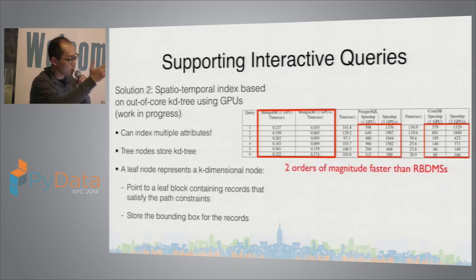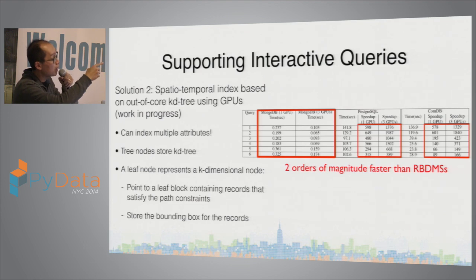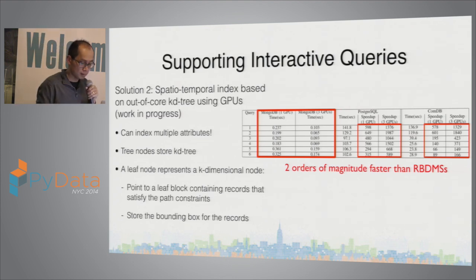For example, we can also compare here to a commercial database. I don't want to name the database, but you can see it's almost 2,000 times faster than Postgres or that commercial database. And our index was integrated into MongoDB. So it's not just TaxiVis anymore. We put the index into MongoDB so we can use it for other apps, servers, and web servers. And it's really faster. So the question is, why are these RDBMS so slow?